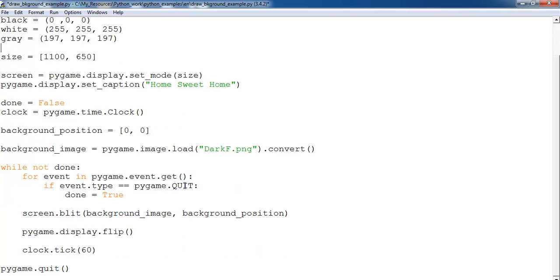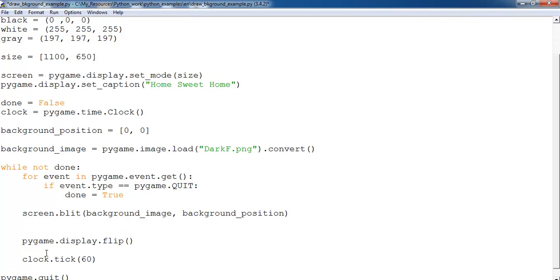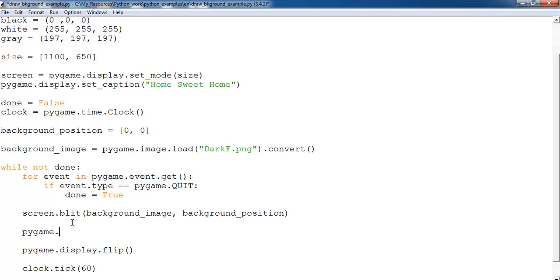Right underneath here, I will find my Pygame. I will ask Pygame to draw, pygame.draw.rect, draw rectangle, and I want this rectangle to be drawn on the screen. I think it takes altogether about 6 arguments.